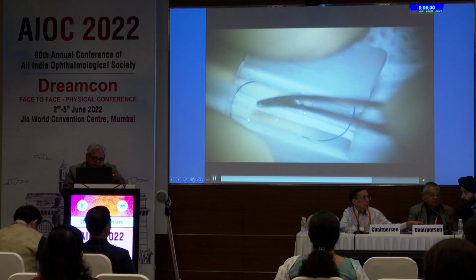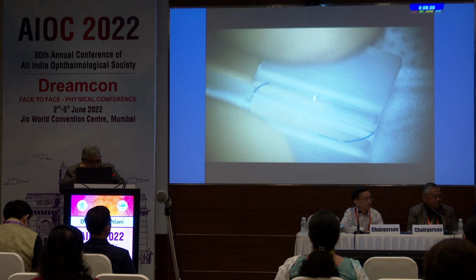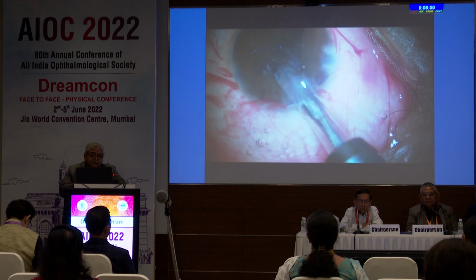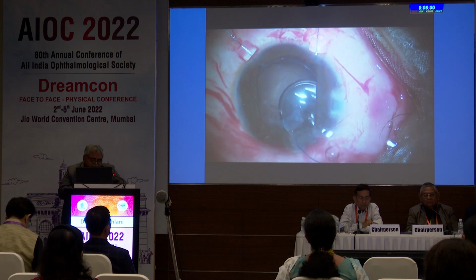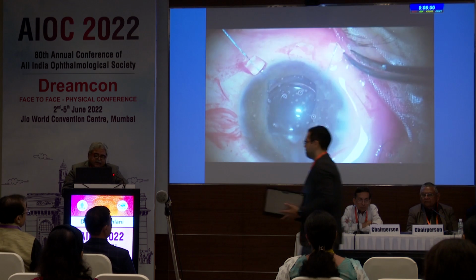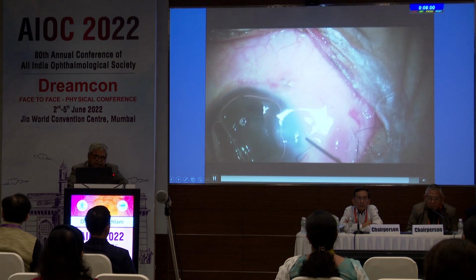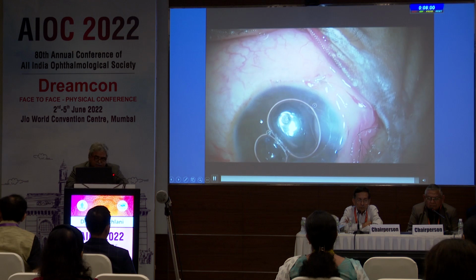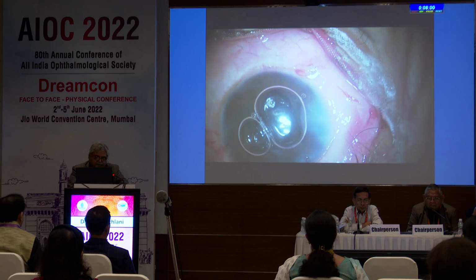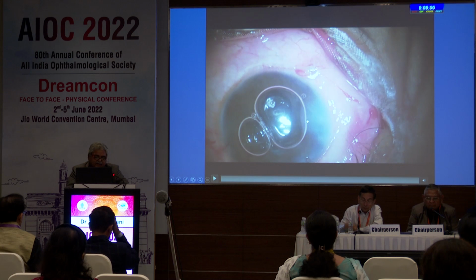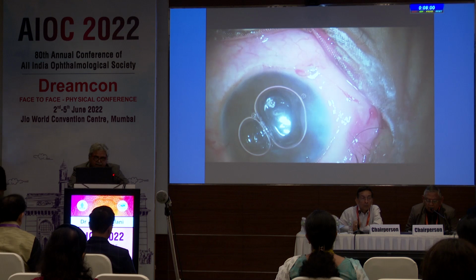I decided initially to implant this three-piece hydrophobic IOL, because if I wanted to put a haptic in an area of zonulolysis, I thought it might support it, and maybe later on, if I felt, then I could go with the CTR or the segment. The same thing I did, and this is how it got stabilized. I tried to see that the IOL is not pushed up anteriorly or no vitreous is coming up. Two-thirds of the bag was very much fibrous and formed and attached with the anterior capsule. So that gives me satisfaction that this bag is not going to get subluxated in the future. So I simply didn't put anything.